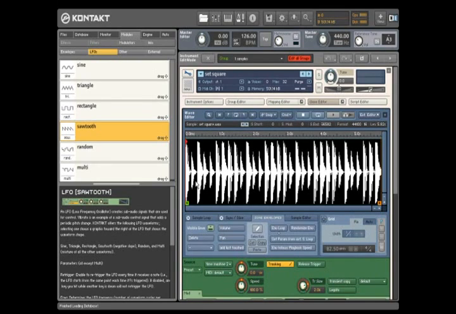Let's start with a simple example. Clicking the volume button creates a volume zone envelope. You are then free to create a multi-stage envelope by right-clicking or control-clicking on the Mac to add breakpoints. The resulting envelope will control the volume of this sample, and it will do so every time this sample is triggered.